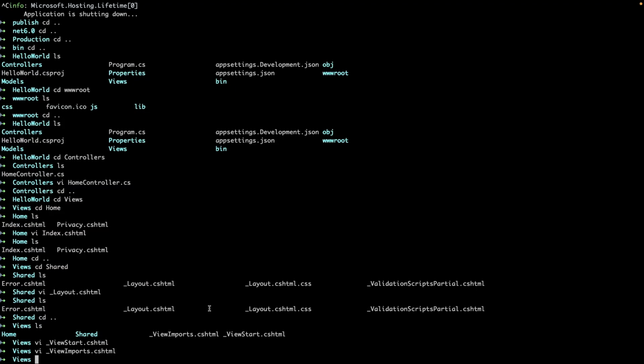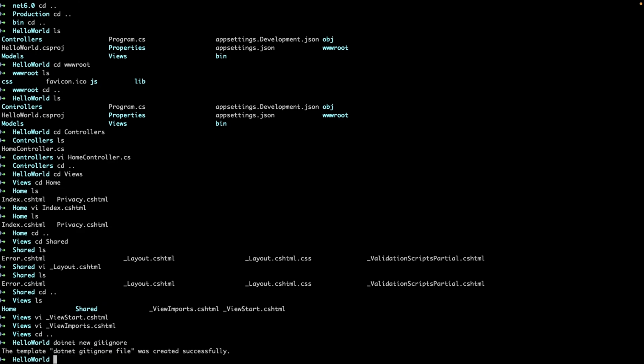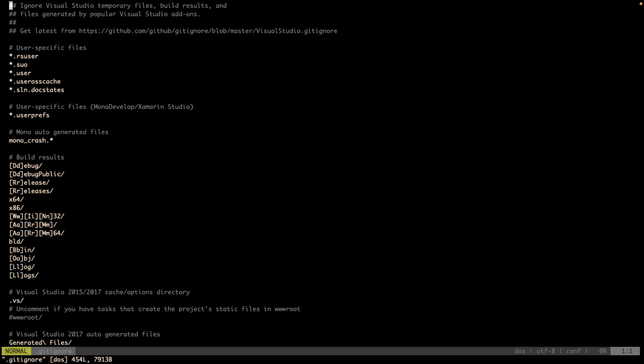Okay, so we first go back to the root of the project, and we do dotnet new gitignore, and we can see the file that was generated by doing ls, and that's it.